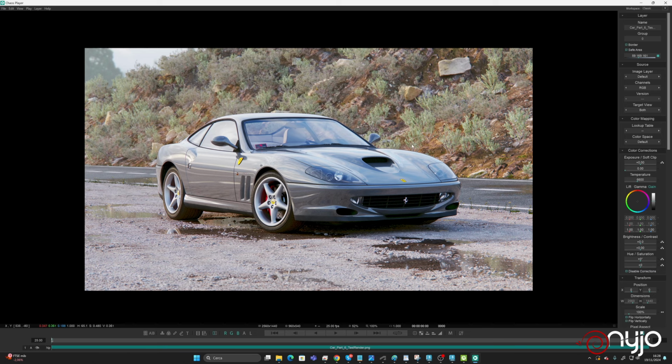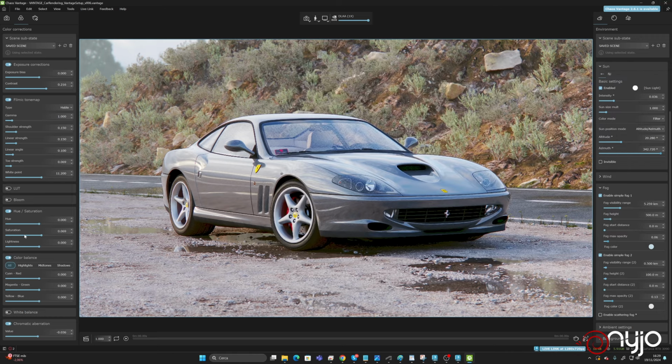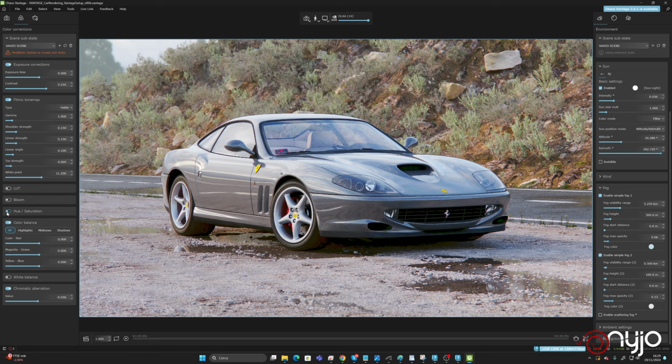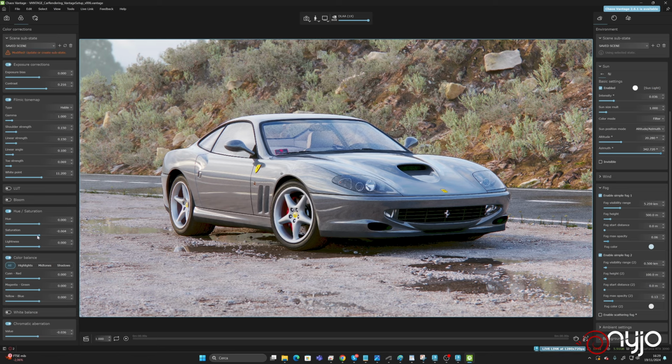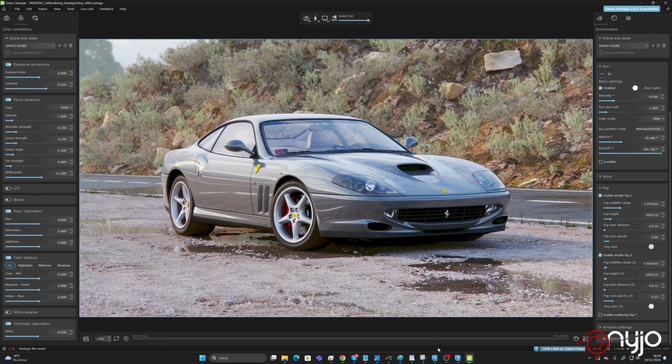And I think that's really nice. We have a nice quality. We see the refraction here. We see the wet layer over there. We have the plants, we have the plants also there. Maybe we can just think about removing a little bit of saturation, just if we like. But this one is our render, so we can maintain it. And then we can just say, okay, let's remove a little bit of saturation manually, but I think we are losing something, so let's leave this setup. And you will be able to do whatever else. So you have the setup, so you can play as you prefer without any issue.